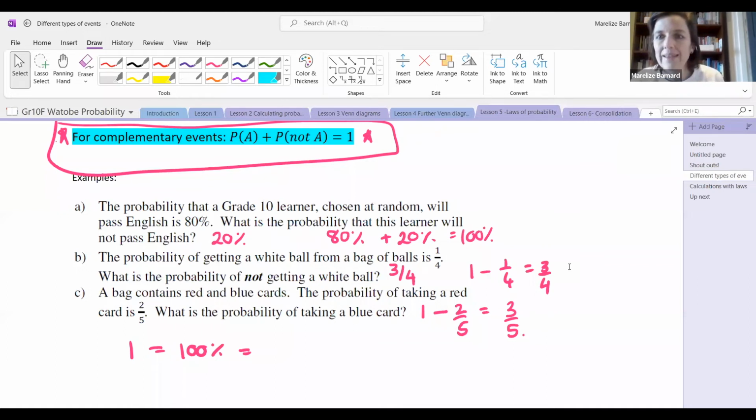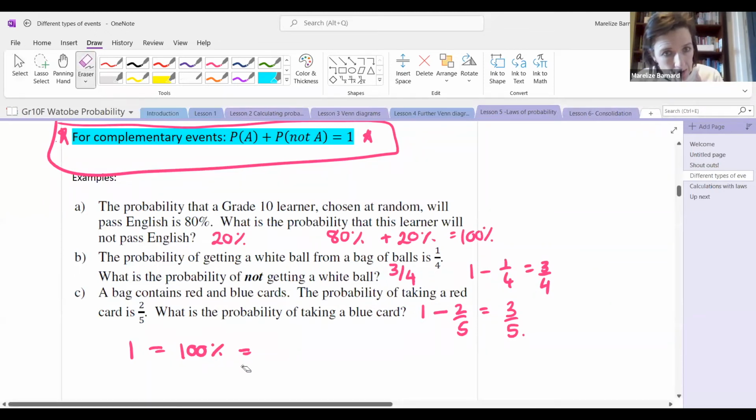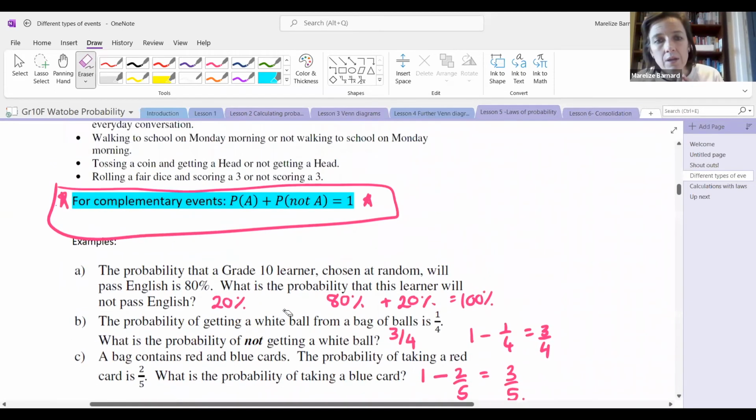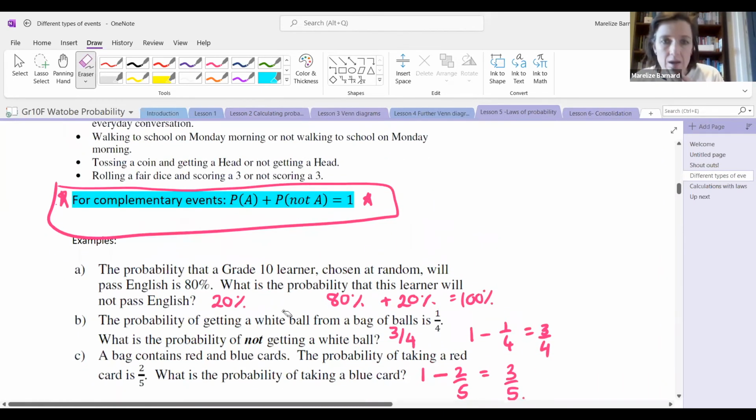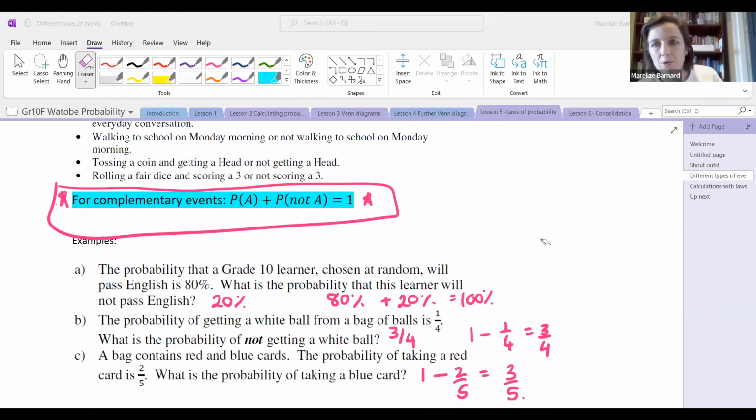Hi, ma'am. Ma'am, I just wanted to ask, for complementary events, you have to have 2 mutually exclusive events. And so I don't understand how 80 and 20 are on the same trial, because I still don't understand how 100 comes through as 20, ma'am. Ms. Coco, can you maybe explain? I've explained it now a few times, so maybe you give it a try. Explain in the chat, Mokoko Bale, don't worry. Okay, Mokoko Bale, Ms. Coco is going to help you.